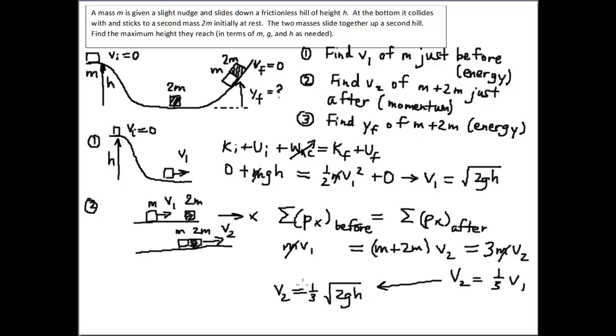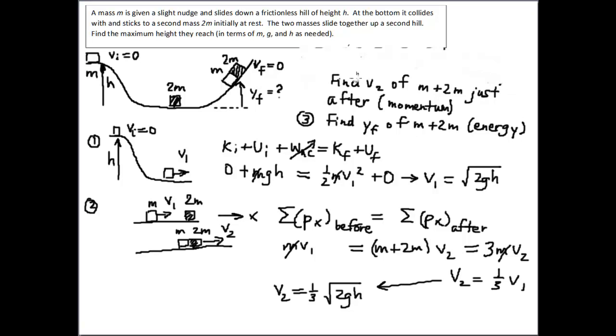So I've made great progress, and now I'm ready to solve for y final in step 3. In order to do this, I need to get a little bit more space, so I will erase some of the work at the top of the page up here so that I can fill in the work that I need to do in step 3, which will be another example of energy conservation.